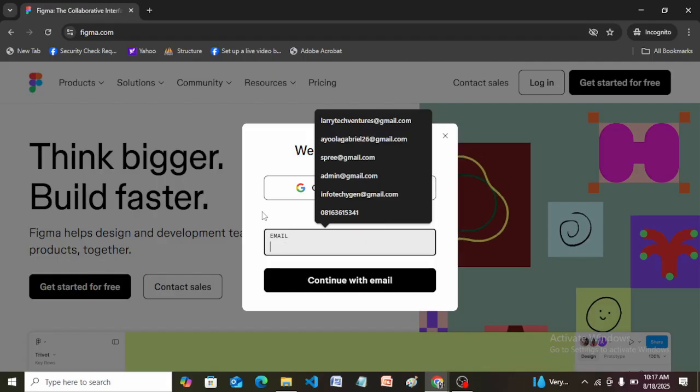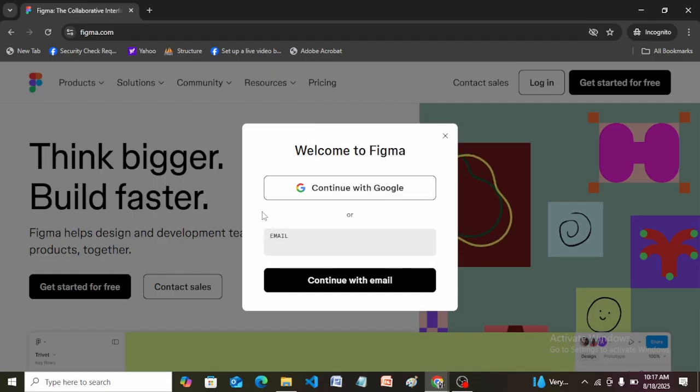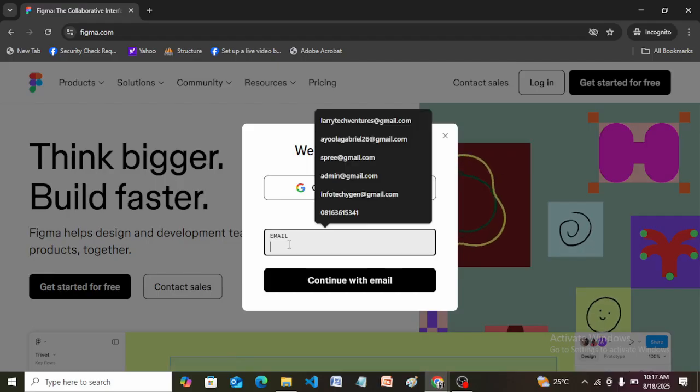But if you have not done that before, just click on continue with Google. Then use your Gmail account to set it up. When you set it up, it will get to a place where Figma will ask you some set of questions. If you like, you can skip those questions until it finally brings you to your dashboard, which we are also going to see as I log in with my email and my password.